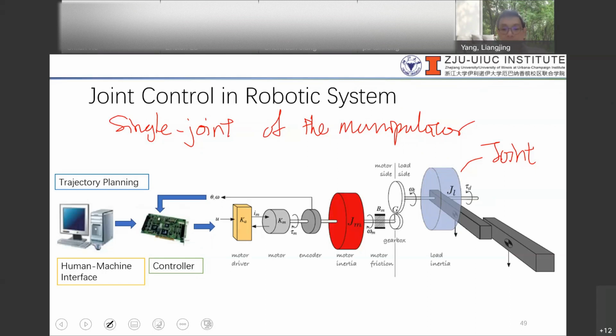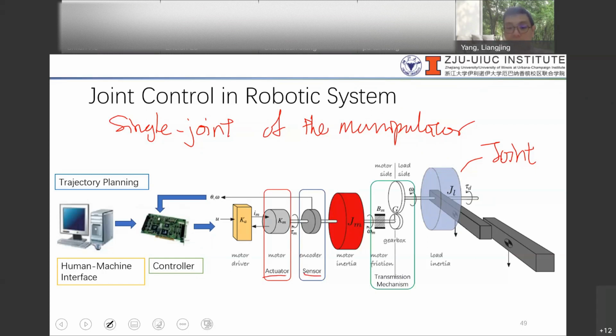So we're going to look at a few important components: the sensor, that's one, the actuator, and the transmission mechanism. In some textbooks they will define the entire actuator as one that also includes your transmission mechanism.